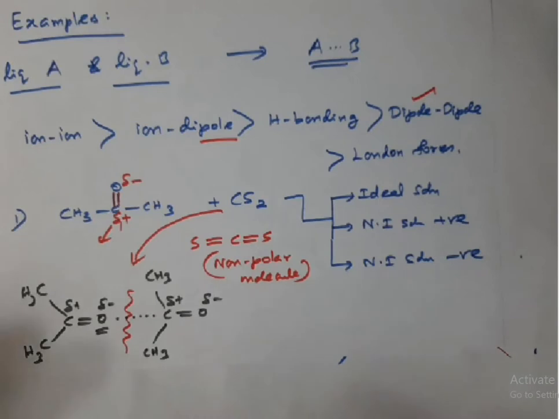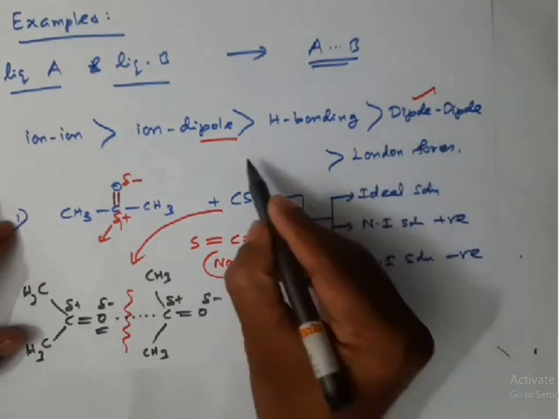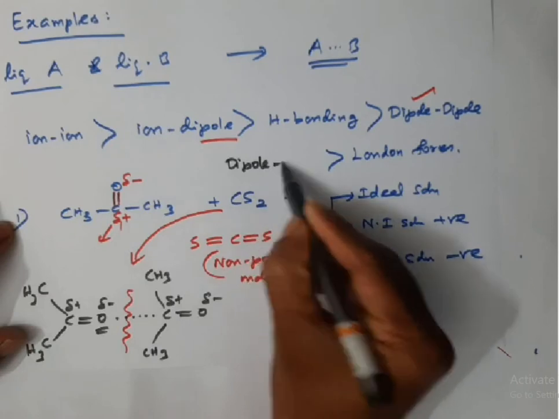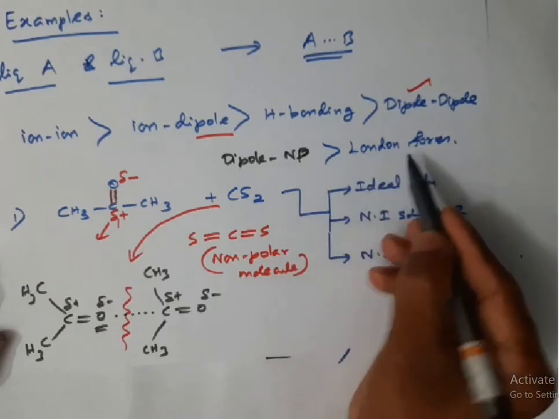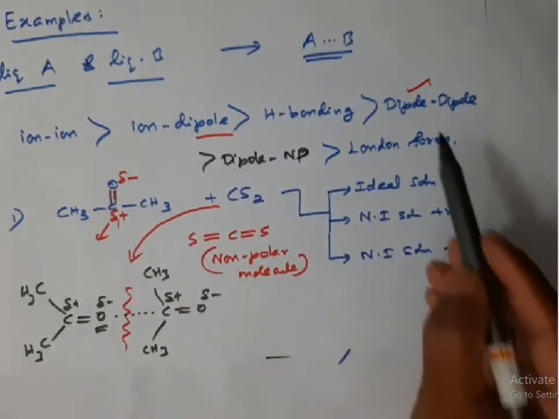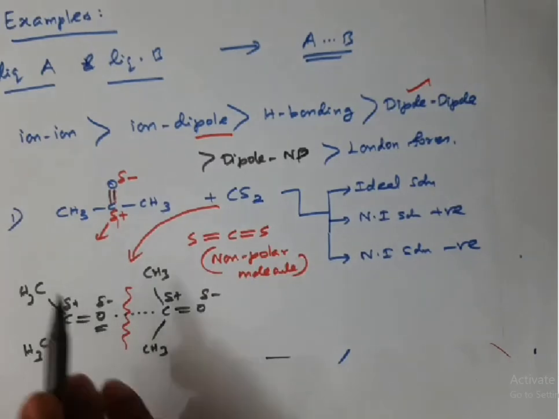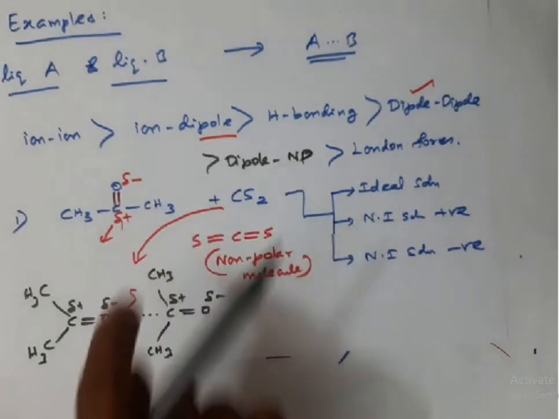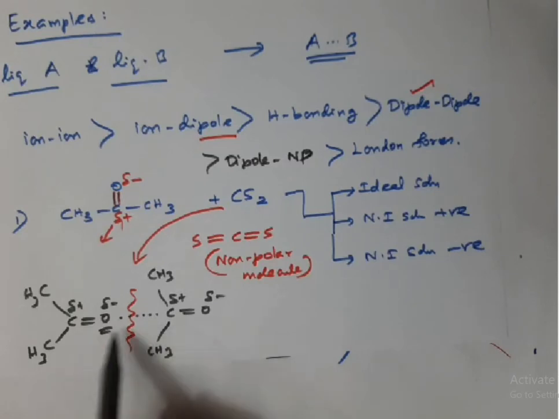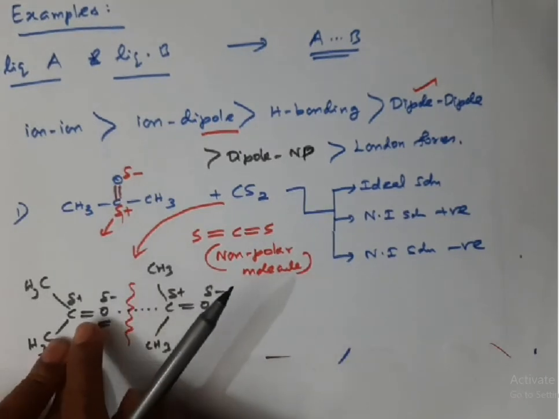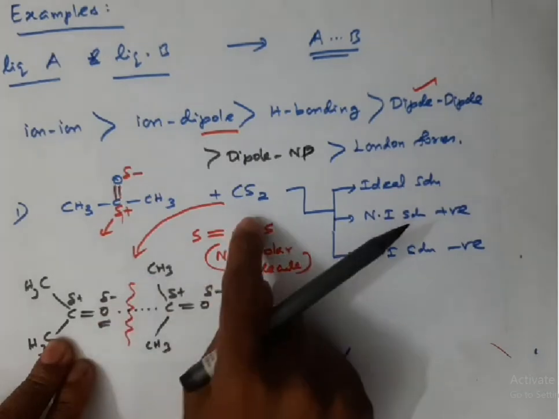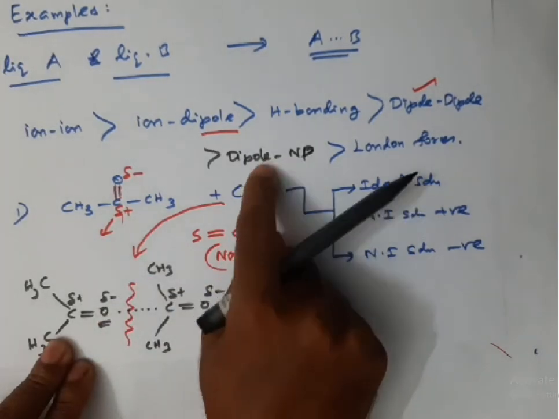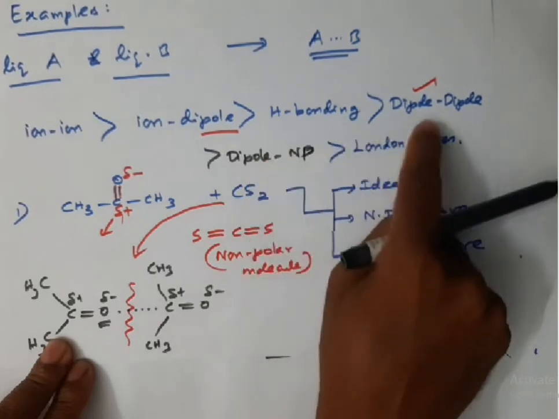Okay, I can say it the other way. Listen, I'll give one more here. Dipole and non-polar molecule. Next one is London forces. It goes like this actually. So dipole-dipole attraction is stronger. In acetone, we have only dipole-dipole attraction. But when we mix carbon disulfide, this attraction decreases and a new attraction comes. What's the new attraction? Acetone and carbon disulfide attraction. Acetone is a dipole. Carbon disulfide is non-polar. Dipole non-polar attraction is weaker than dipole-dipole attraction.